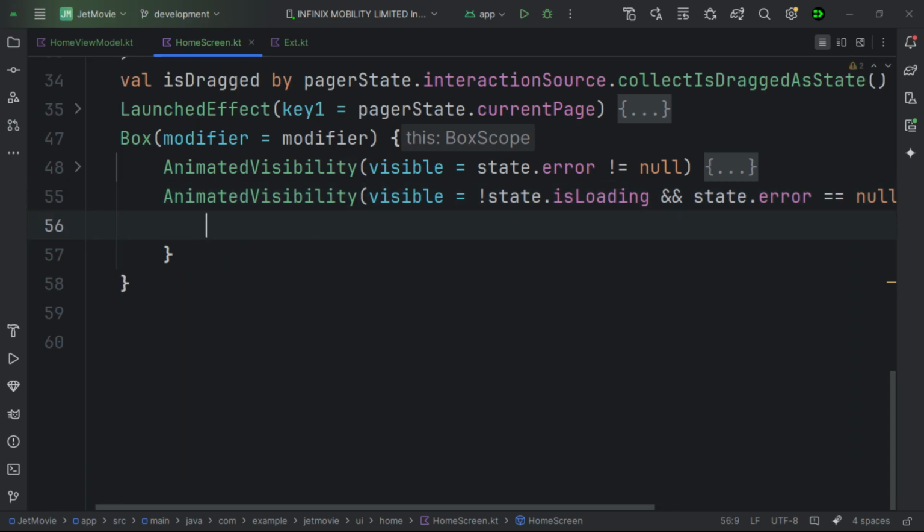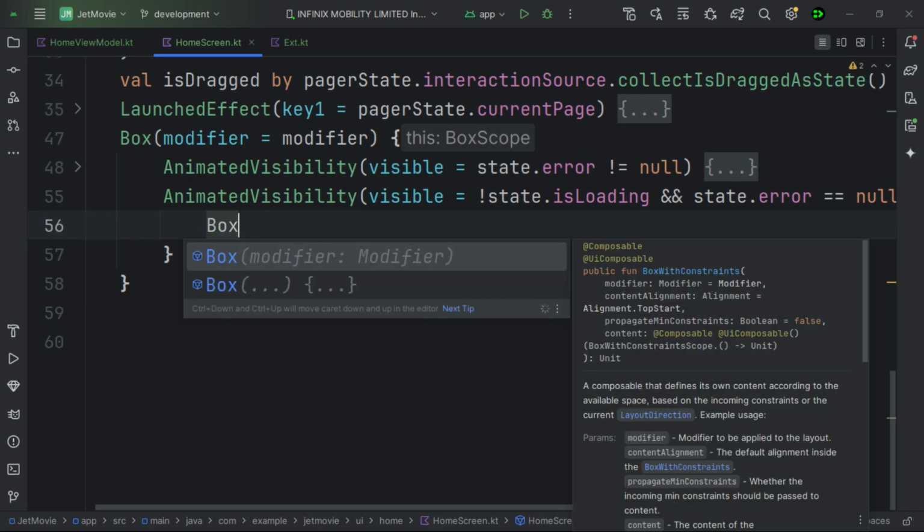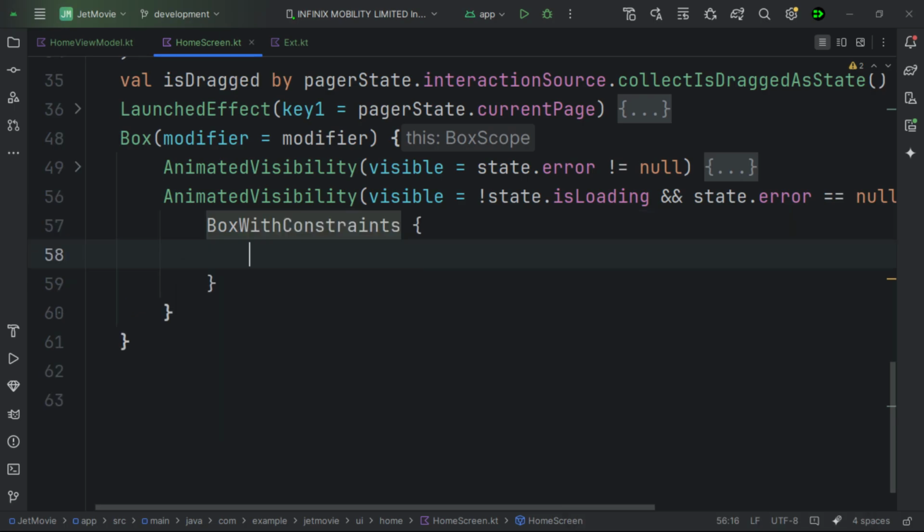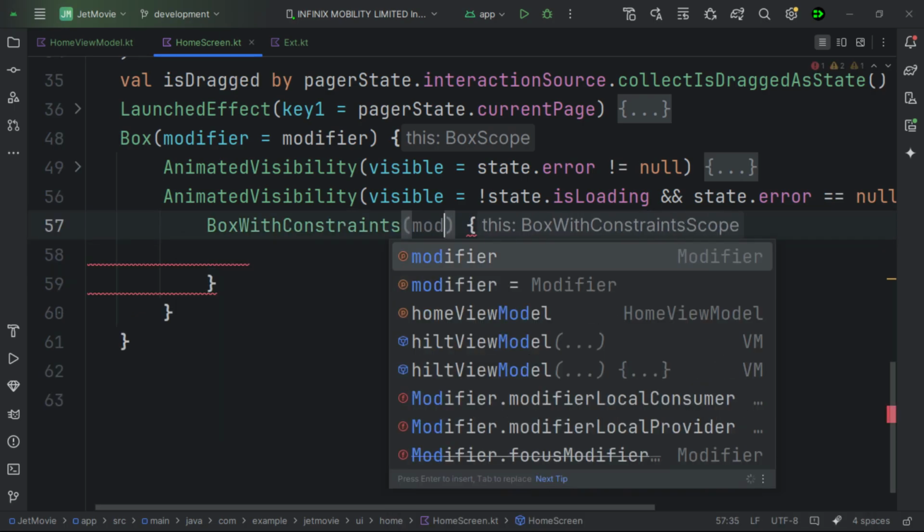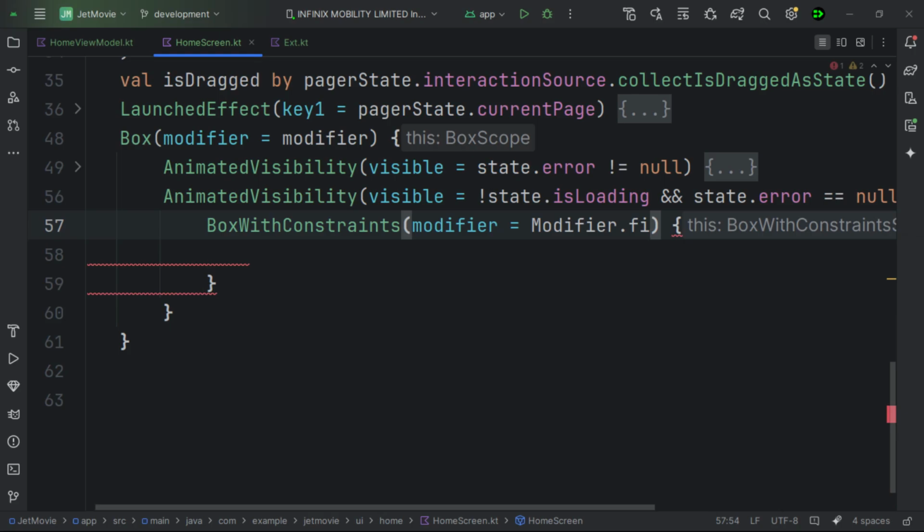So one thing we want to use inside is a box with constraints, so that we can use the box height and the body items height to configure everything. So now let's declare a box with constraints. Let's give it a modifier, and we want this to fill the max size.